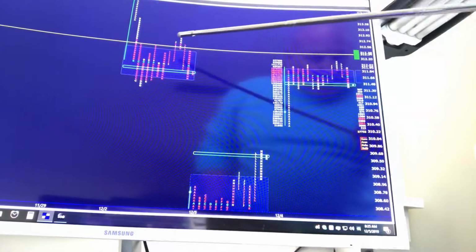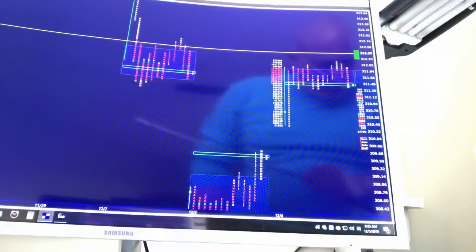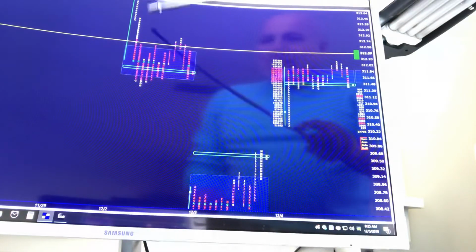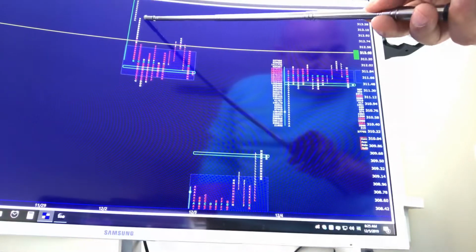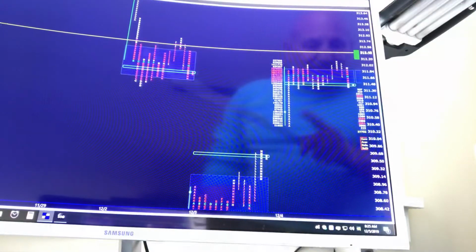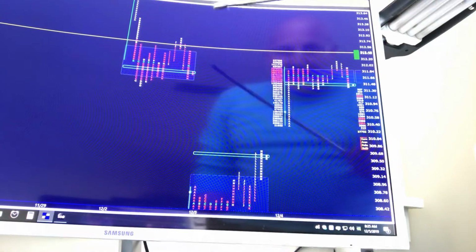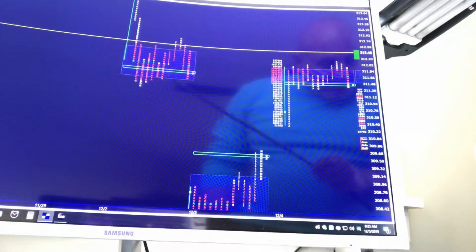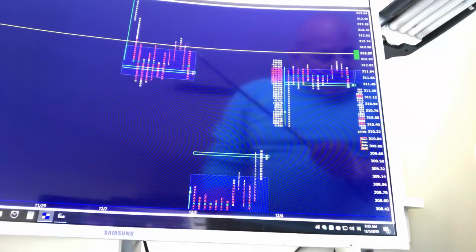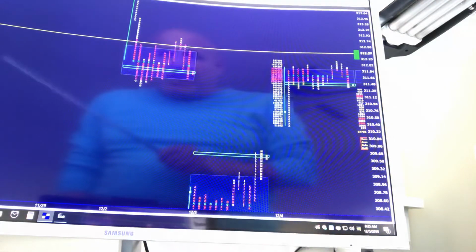Then the single prints from the second. They started 312.61, get filled at 313.02. Then I used B's high as the highest accepted price at 313.09 that day. 314.66, which is a daily high. 315.13, which is a daily high, poor high. 315.48 monthly high, all-time high. And 315.80, which is our pre-market all-time high.